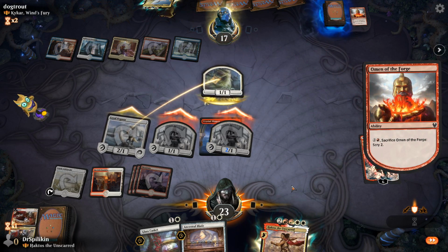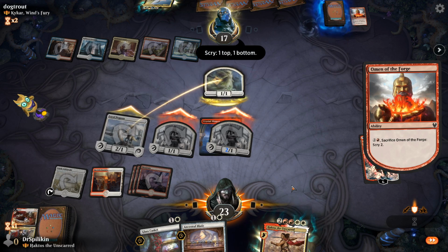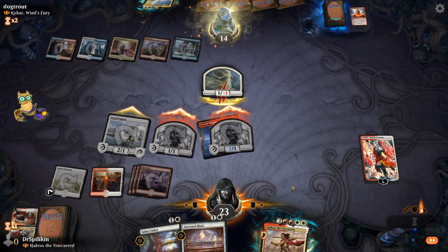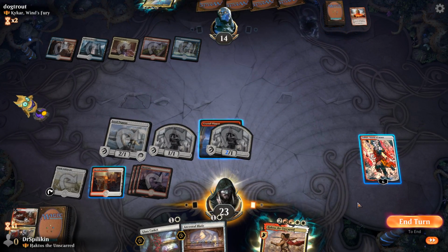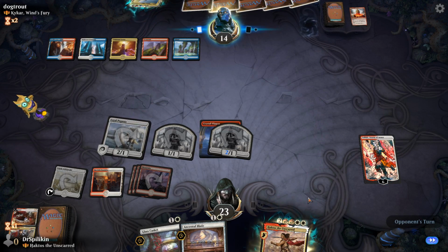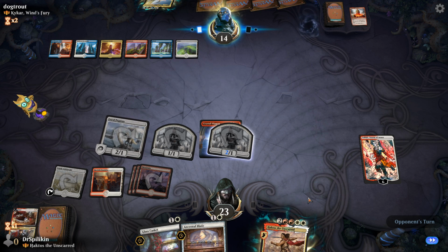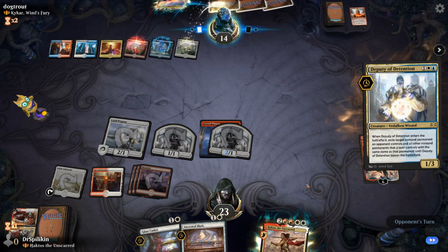Alright, so they're going to sacrifice Omen of the Forge and Scry 2. Let's see what they do. One top, one bottom. You don't like seeing your opponent Scry 1 to the top. Then you're like, they got something that they value, you know? They got something that they said, okay, yeah, this will help me get out of the situation I'm in, or this will help me get further ahead. And again, never something you want.